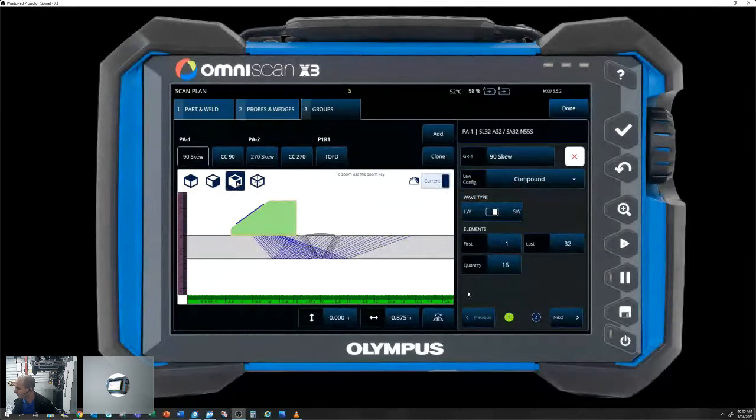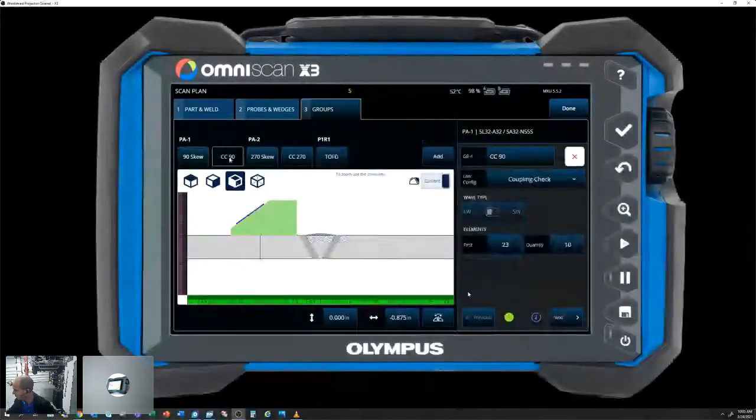And we are also running our coupling check channels. So built into the X3 scan plan, we can utilize our coupling check channels. What this does is it steers a 0-degree focal law, and it uses a gate to monitor the backwall signal. So if we're using our Axiom scanner, which is in a presentation later this afternoon, it has a coupling check light on the scanner itself. So we can utilize that to not constantly monitor the instrument screen and focus on actually getting that scan.